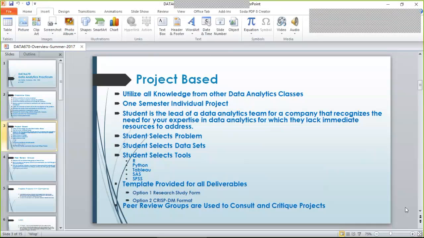And I have two templates, actually three now, on how you would complete the problem or the project. One is basically a guide with multiple sections. One follows the CRISP data mining format.